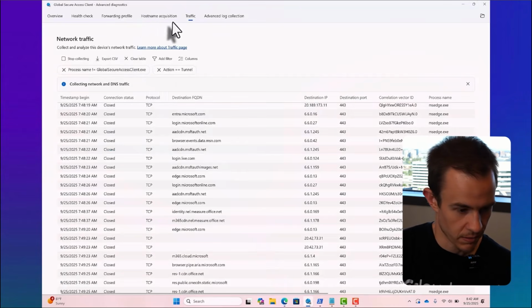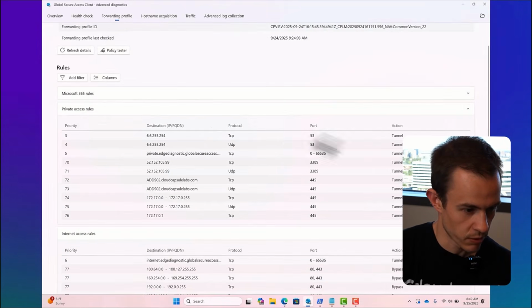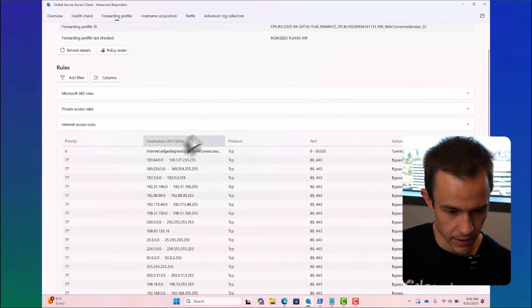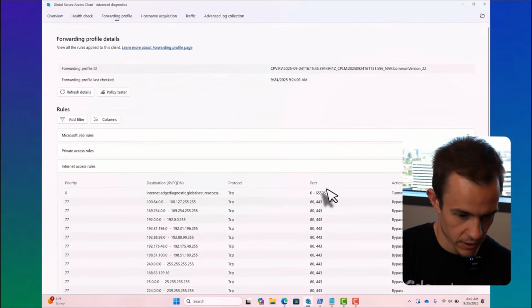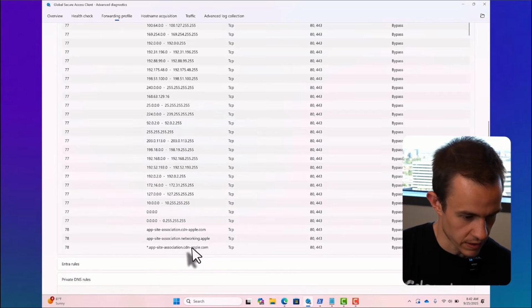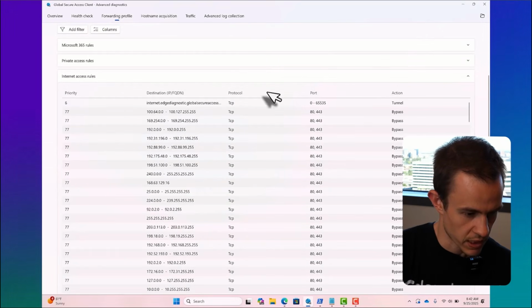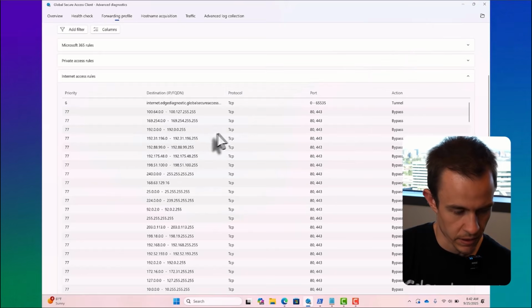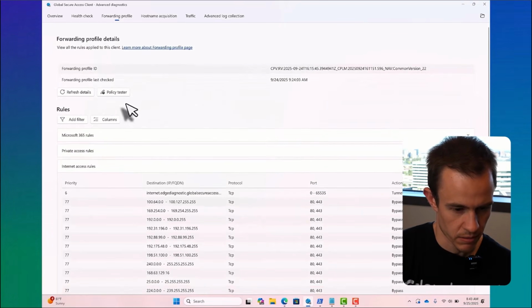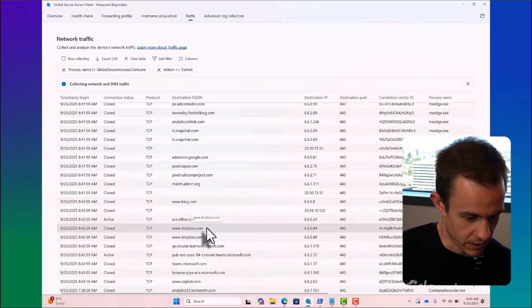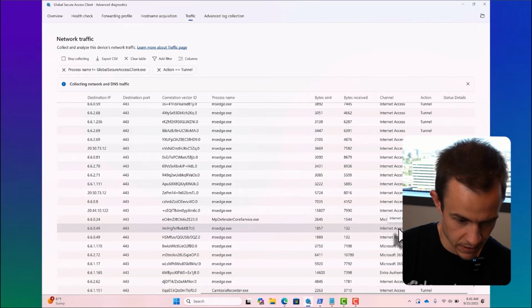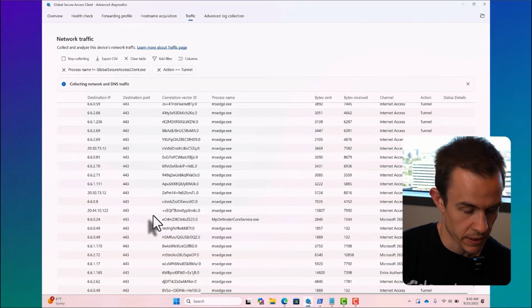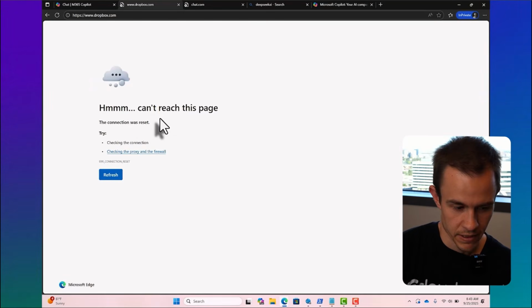And you'll notice as part of this, if you go to your forwarding profiles here, you'll have these different categories as you set them up. And then you have this concept of internet access rules that we're establishing within here. And you'll see these associations here with it also giving some default whitelisting that's part of this profile as well. And if I go into traffic, I can also see here the TCP connection for the protocol, and I can see that this is the internet access tunnel that's being used here. The only other thing I don't particularly like necessarily for the user experience is this looks like your internet just dropped.